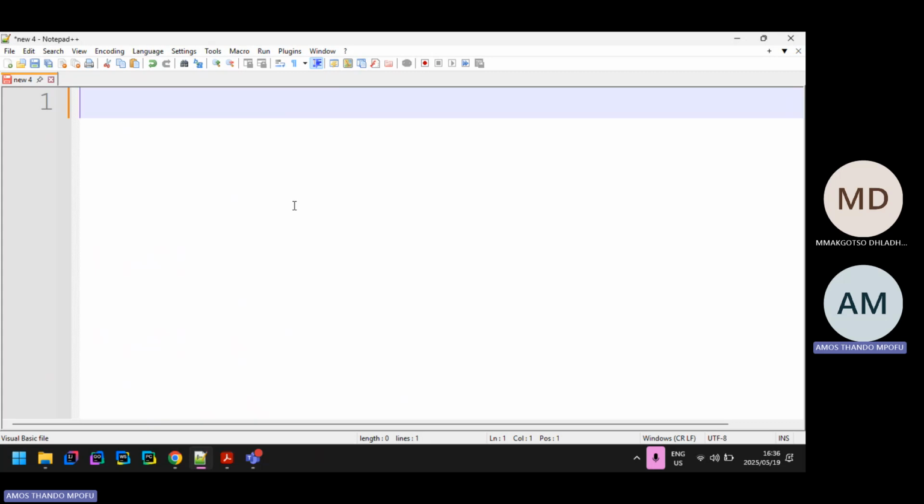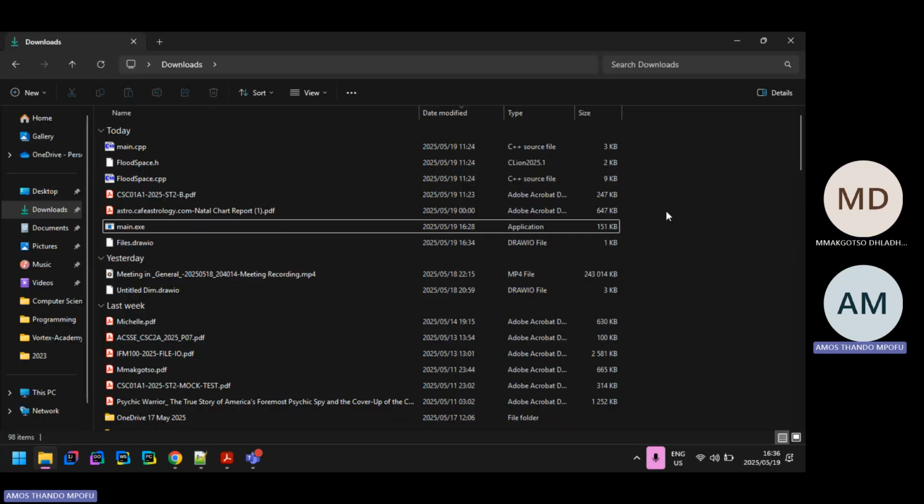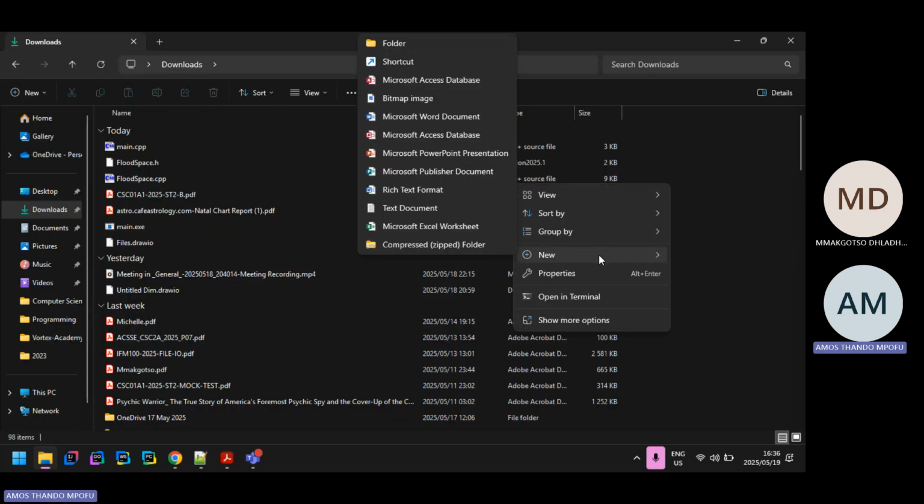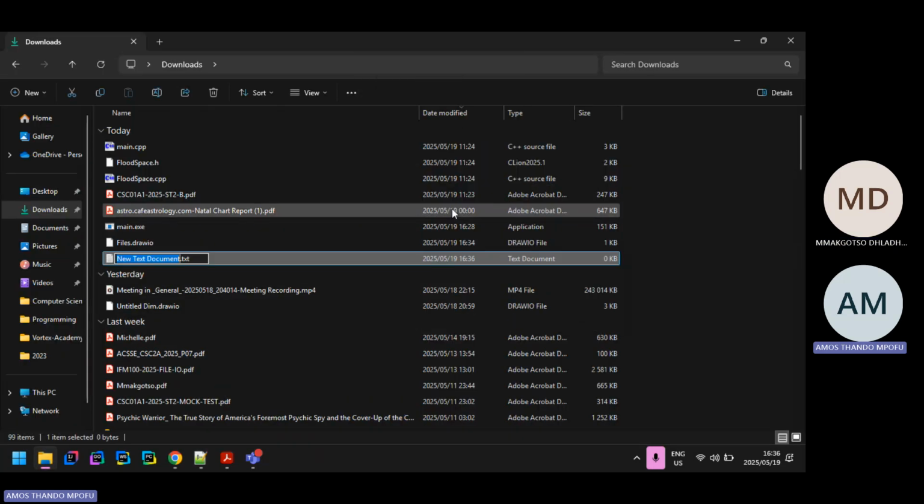File handling is literally file handling. Like when you go to File Explorer, right click and say create a new text document, a new file. That's literally what we are doing, but we are telling the computer to do that work for us. So it creates the file for us and writes into the file on our behalf using code. It's a very advanced way of file handling, but it's actually very good.